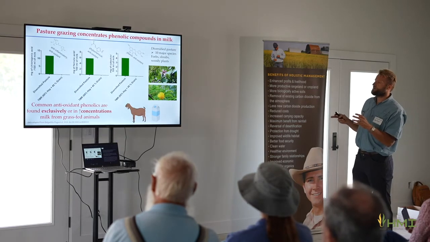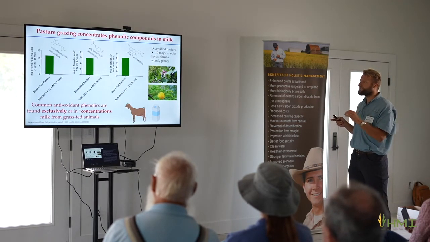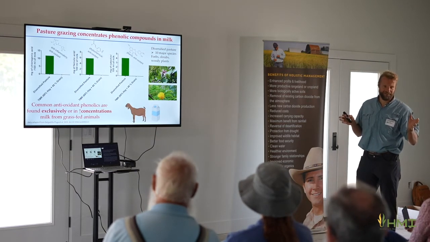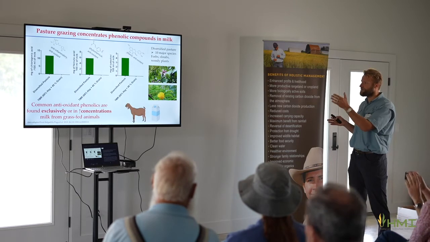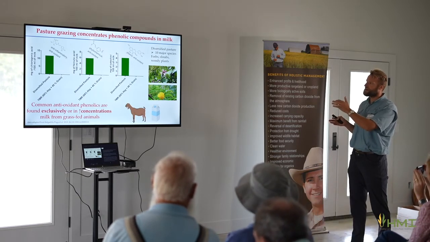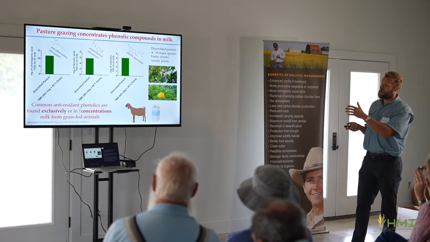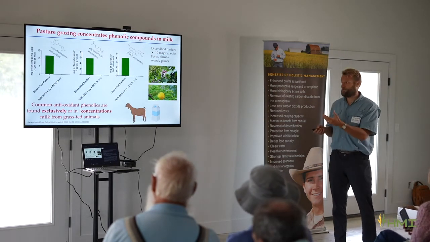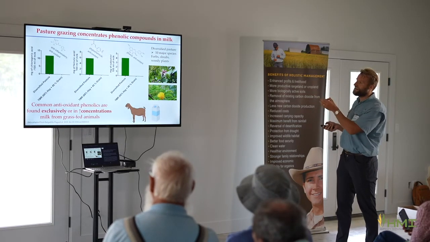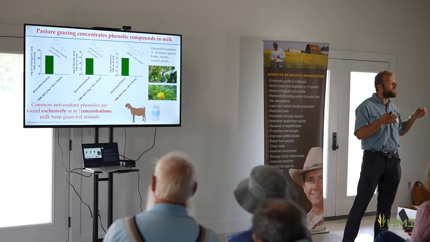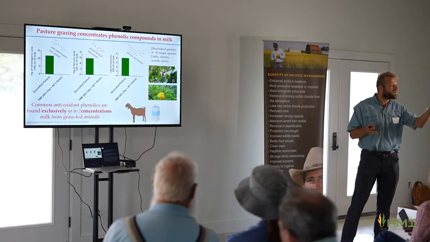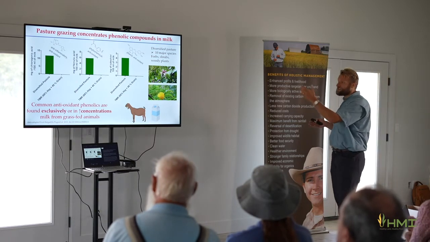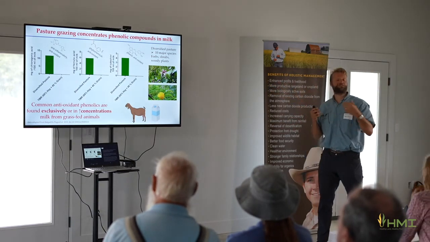This was work from another group, work that came out in 2019. We have not worked with goats specifically, something I hope we get into next. We've done work on beef and bison, as I'll present to you next. But they found roughly the same things, and they looked at certain phenolic compounds, like chlorogenic acid, ferulic acid, and catechin. Chlorogenic acid is a major antioxidant compound found in coffee. So those who have coffee have some chlorogenic acid. If you drink tea, you'll get catechin. It's believed to be one of the benefits of green tea.